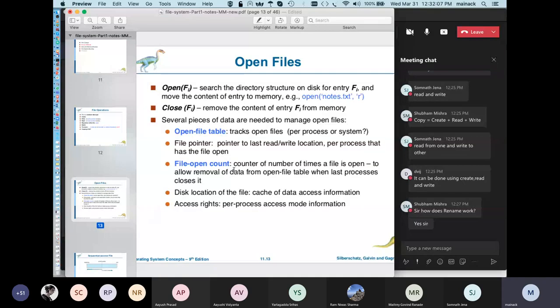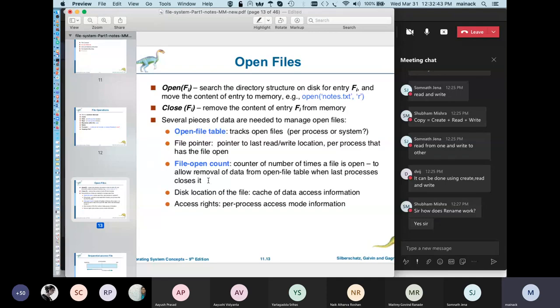Okay. In general, this means the operating systems also enable a file open count, which is the counter for the number of times a file is open. Remember the file system interface assignment that you are doing: if 5 processes or 3 processes open a file, then the file will remain in the open file table till the last process closes it.